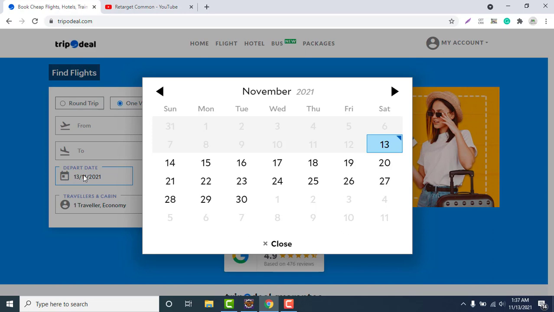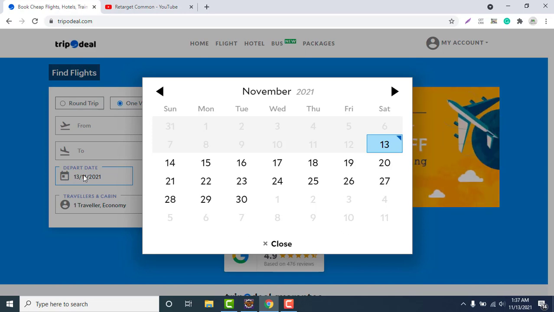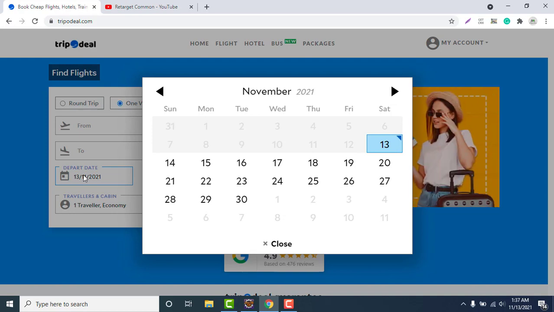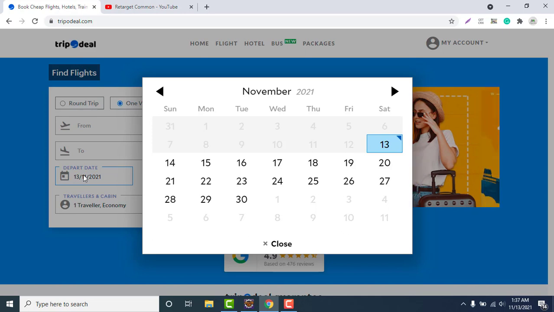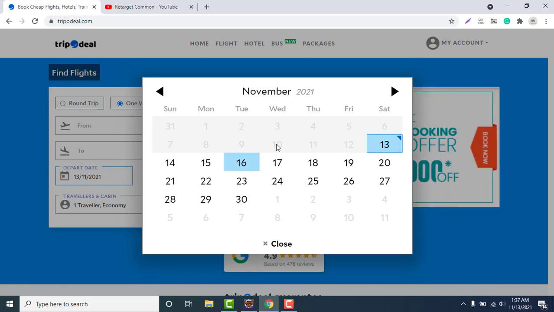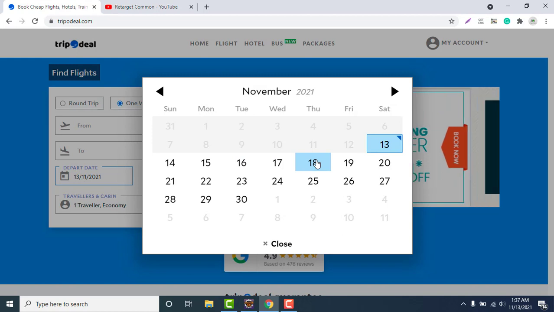There might be some dropdowns where you can go and select it. But if you see a mini calendar, first you select the year, then the month, then the day. You cannot directly jump, correct? So you need to go step by step. Same thing here also. If you want to select some date in November itself, for that, what do you need to check?